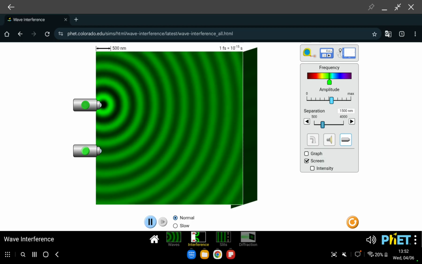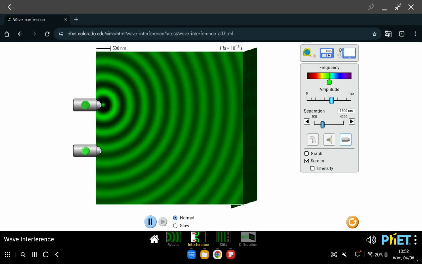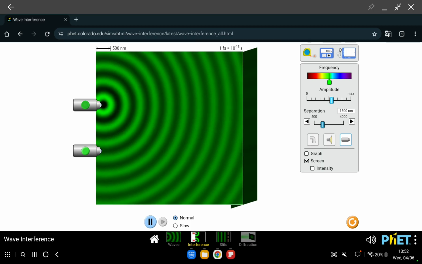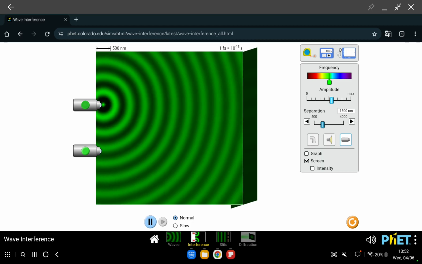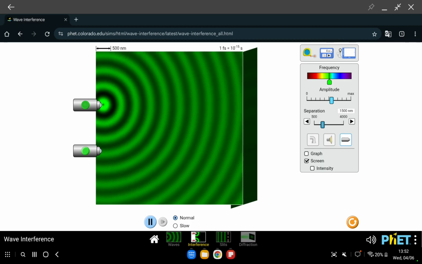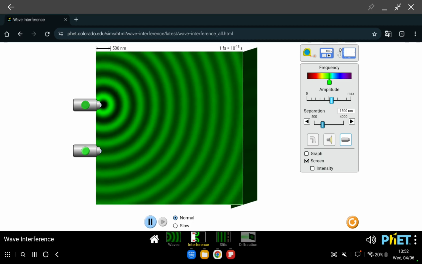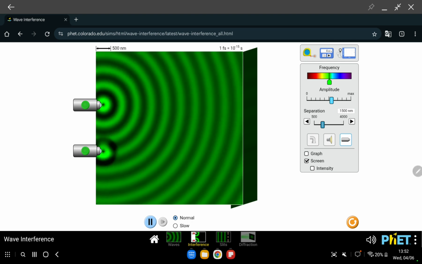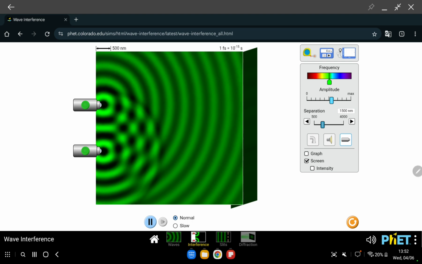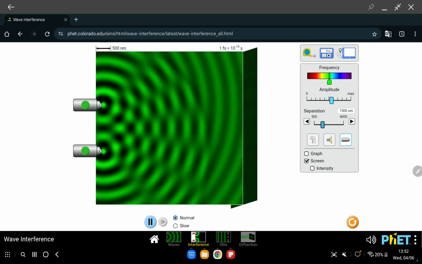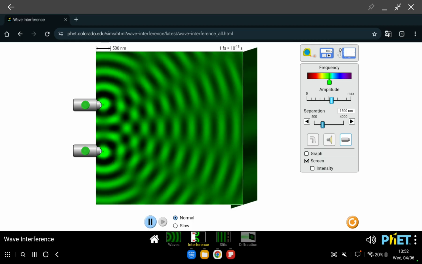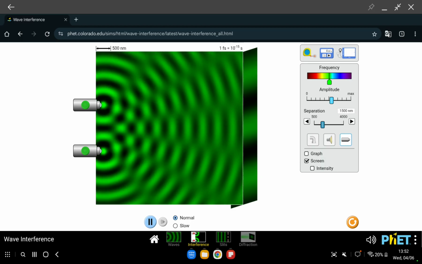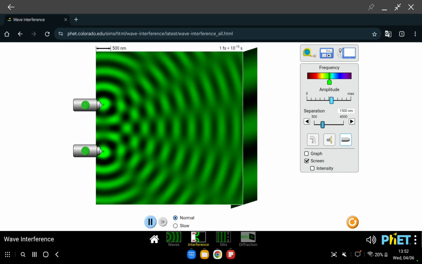For interference, I definitely need two light sources. I have not turned on the second light source. Now I will be turning it on, and once I turn it on, you'll be able to see how these waves are going to interfere, and then what is going to be the pattern on the screen. So here I turn on the second light source, and now you can see how these waves are interfering, and post interference, what kind of pattern they have formed on the screen.